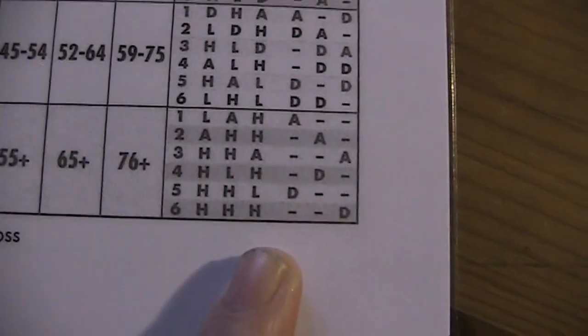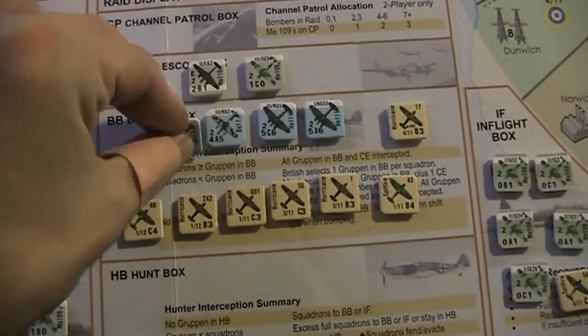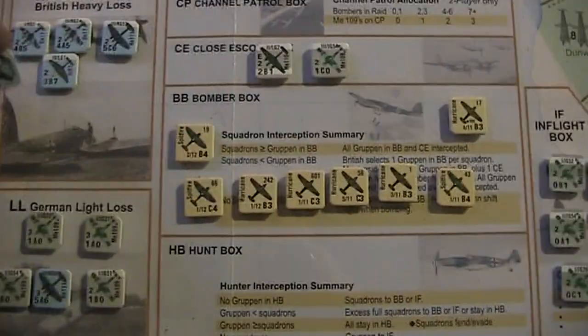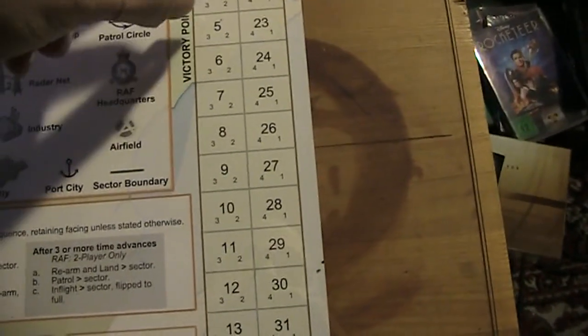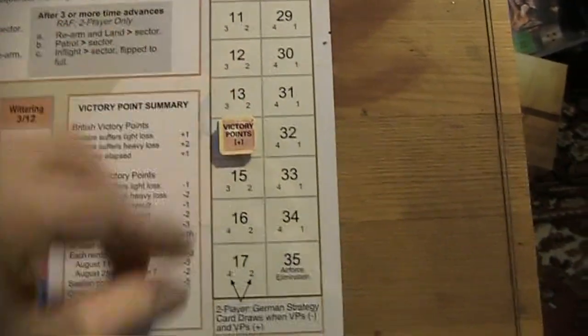Look at that. That's 3 times heavy losses for the Germans. So that means basically we destroy all these Gruppen. This is just absolutely amazing. Damn it, this is great. Okay. Whew. And that gives us then, because these were 12, these were 6 Gruppen, so that gives us 12 victory points. This is absolutely amazing. So that brings us here to 14 now. Ha! That's fantastic.